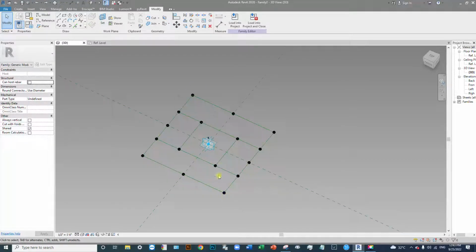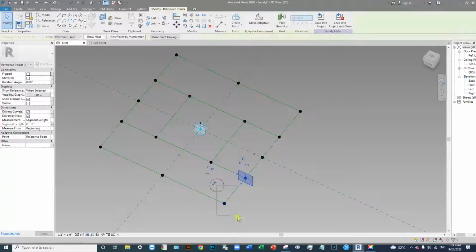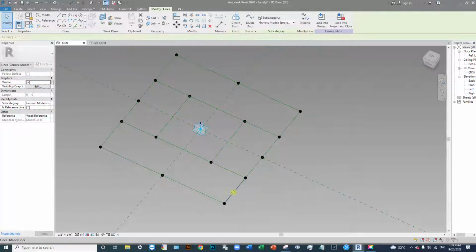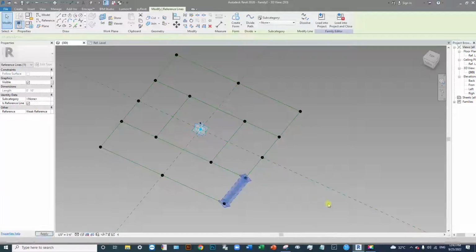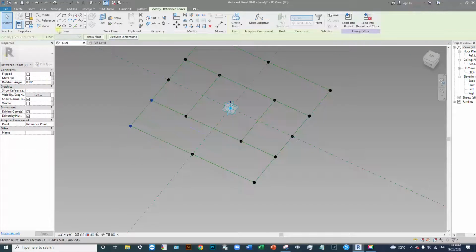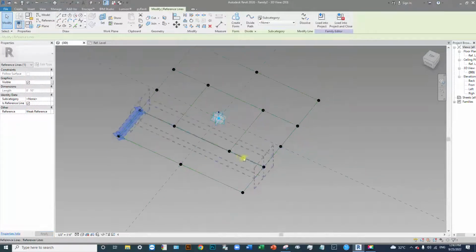Just select this point, also select this point and create a SP line and transfer to reference line. Select this point, create a SP line, transfer to reference line.